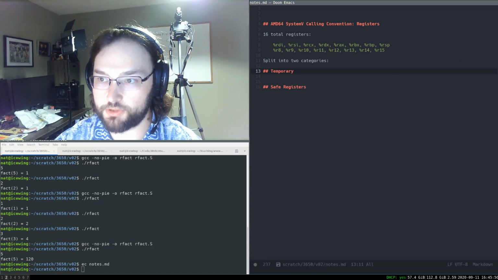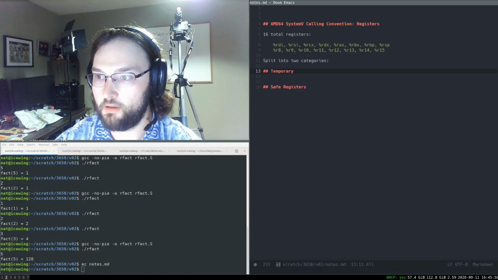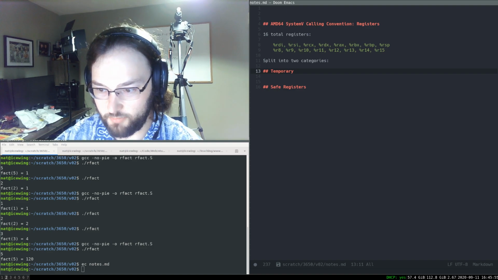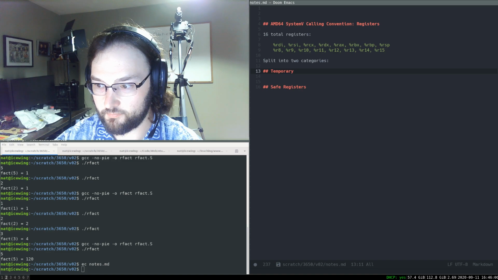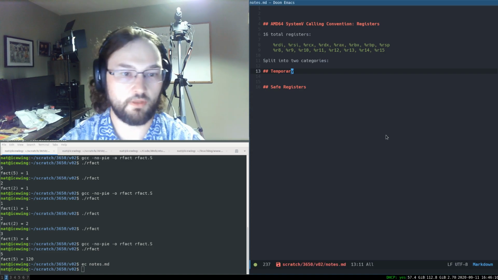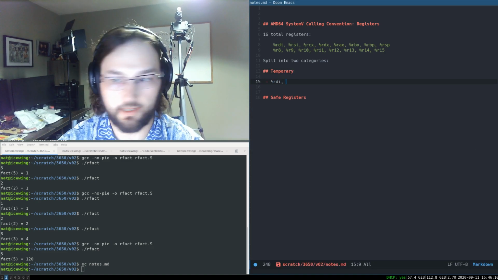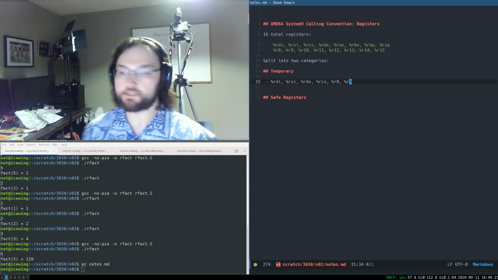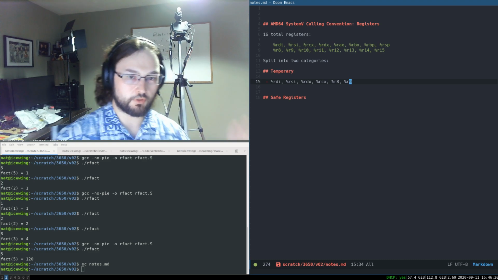The temporary registers are, let me pull up this thing just to make sure that I'm getting it right. The temporary registers are RDI, RSI, RDX, RCX, R8, and R9. You'll recognize those as the function call argument registers.